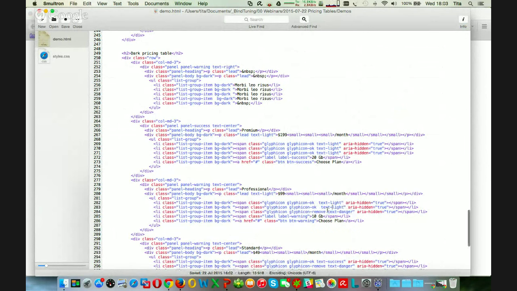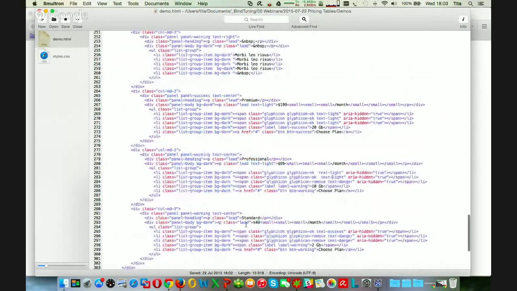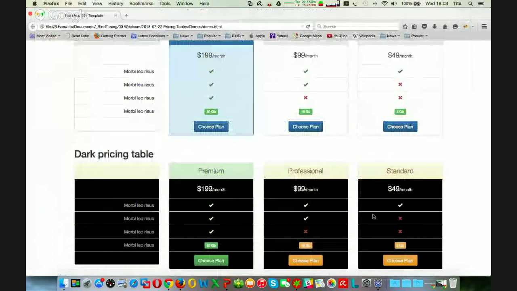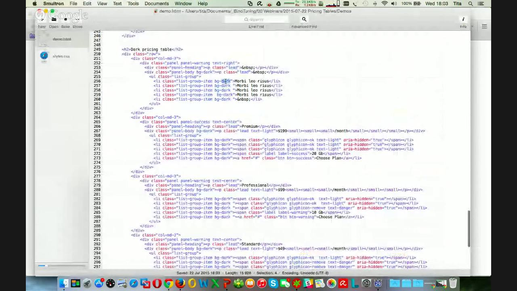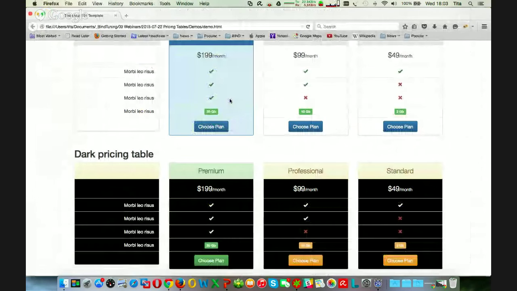Okay, and also for this price and the success. All right, perfect. Now I see it. I only have to replace my first list colors. All right, and we're done.